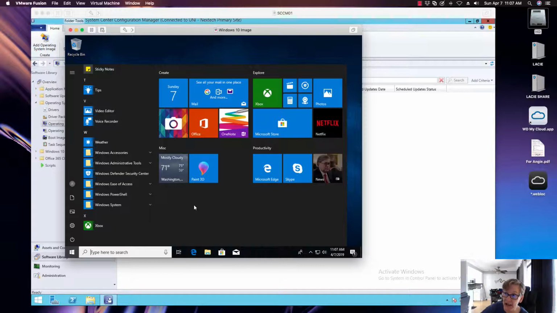Also, my machine is not on a domain, so I'm doing all of these settings without being on a domain, because once you add the computer to the domain, it's going to start getting all of the default group policies, and it's not a good idea to capture all that in an image. So I recommend capturing all this stuff while it's on a workgroup, through a USB.